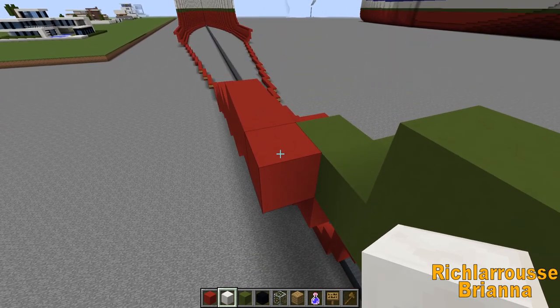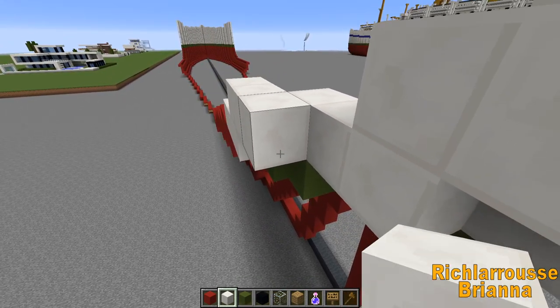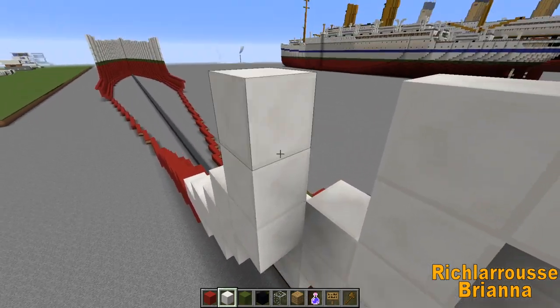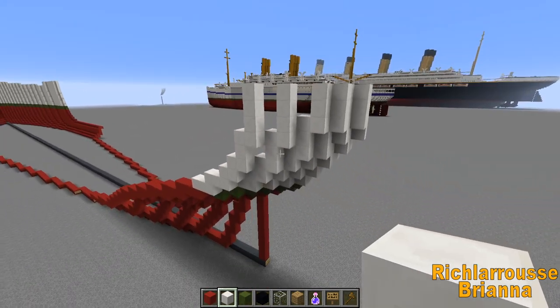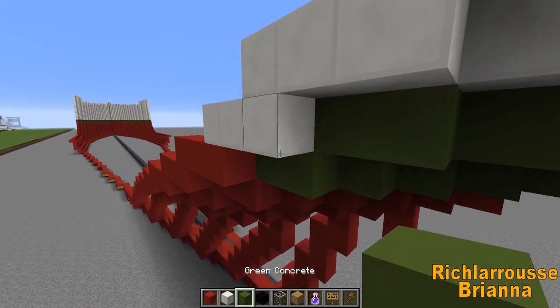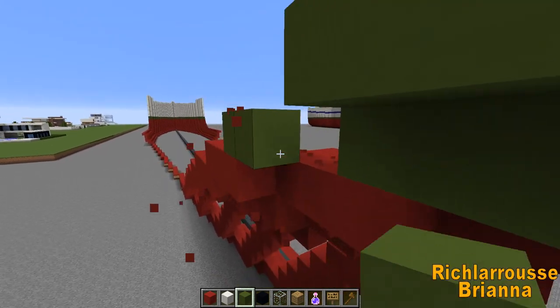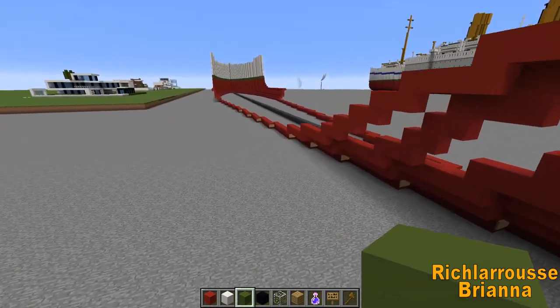And then in white, 2 rows of 3, 1, 2, 3, 1, 2, 3. 2 rows of 2, 1, 2, 1, 2. Up 2, 1, 2, up 4, 1, 2, 3, 4. And there we go, that doesn't look too bad. And then the same with the green again, bottom of the white. I think I might stop doing that for a minute just to save a bit of time, otherwise it'll be a real day.